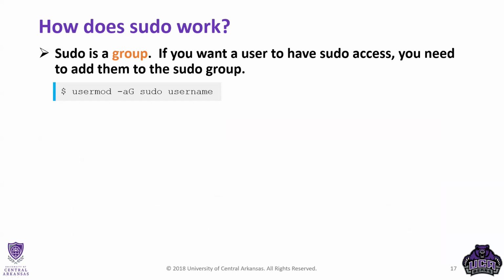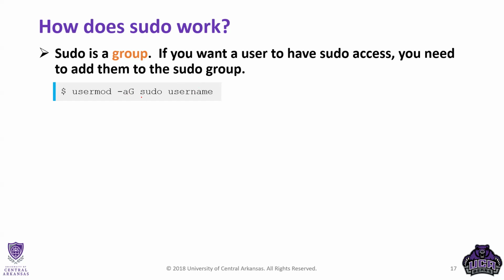So if you create a user and it's not actually a member of sudo, because by default, when we create our system, everybody's a member. But now if you create one yourself, that person's not going to be a member of sudo. So just giving you an example right here, a note, because they are single letters, I can actually combine them. So long as I don't put a space in between, I don't have to do the dash again. So that's append. It's going to get the existing groups and whatever username, and then add them to that sudo group. Now they have administrator privileges on the system there.